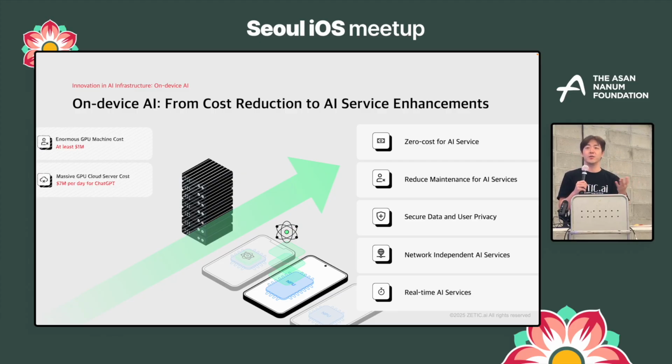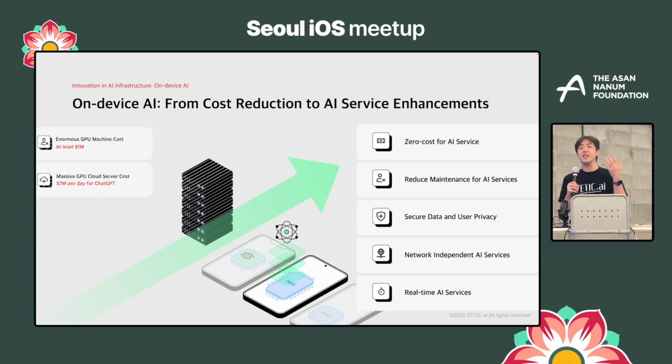Plus that, have you ever heard about ChatGPT securing your data? They don't secure your data at all. If you send the whole prompt and everything, your personal data or financial data or medical data, it doesn't even make any kind of encryption for the services. It runs your prompt, saves your data, and utilizes it for people globally. By running the AI directly on your devices, you can secure your data, not sending your data to the company. So we can secure the user's data with on-device AI.